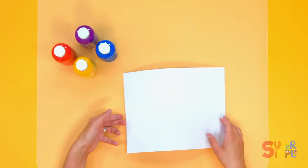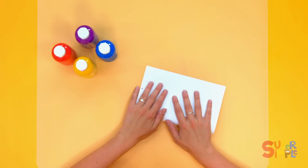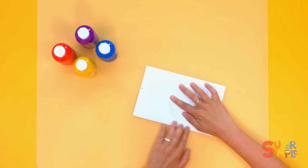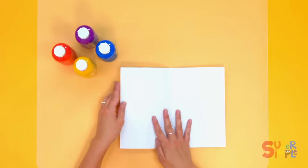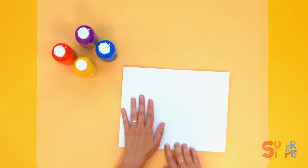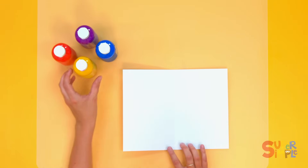To start, we take our piece of paper and we have to fold it in half. Line up the edges as best you can and then push them down to make a crease like a little book. We'll open it up and this is going to be the middle of our butterfly. One half is going to be the exact same as the other half.